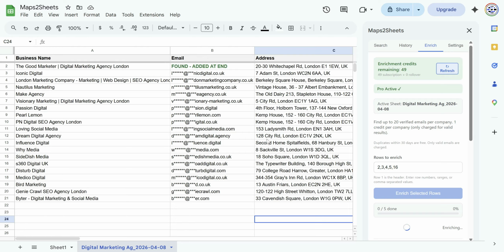And an extra comment on that is you only get deducted a credit if there's an actual found result. So if there's no emails for such a company or for a lead, you won't be deducted a credit. So that's a nice nifty feature. As you can see, as we are going through the list, the software is finding the emails. So let's look at the first 2 for now as the rest load.